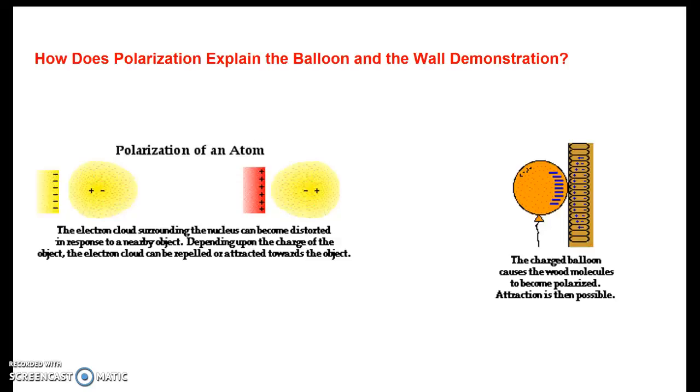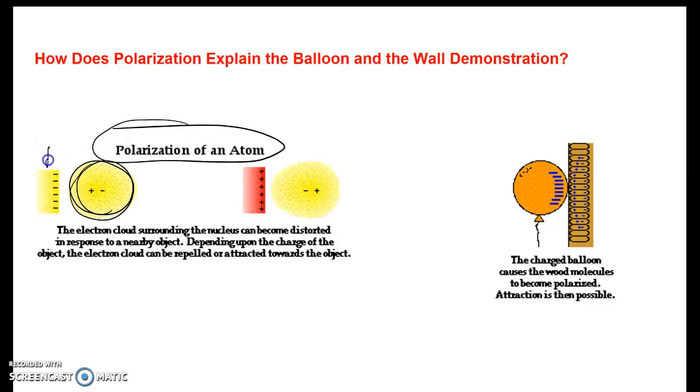Now, another demonstration you commonly see, and something we'll try to do in lab, is we will take a balloon, rub it on our hair, and then stick it to a wall. What happens there is that polarization occurs. The atoms of any object we get near with a negative charge polarize, where the negatives go this way and away from this charge. If it's a positively charged object, it pulls the electrons closer and pushes the positive charge away. So part of this atom becomes negative and the other part becomes positive, and vice versa.